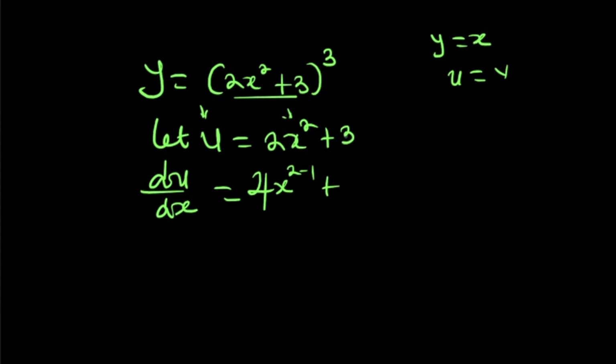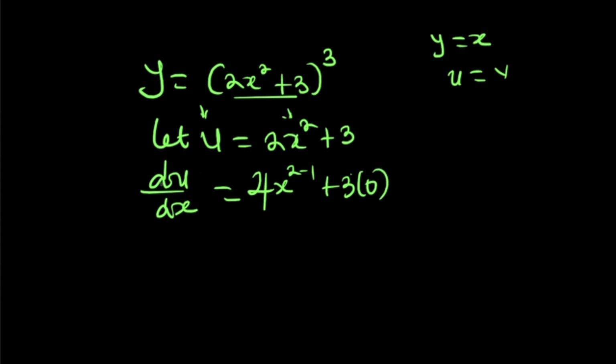A constant is a term that does not have an x or y attached to it. It's just on its own, no variable is attached to it. In this case, this 3 is a constant, and in calculus, whenever you differentiate a constant, it's always equal to 0. Therefore, we say 3 multiplied by 0, good, because there is no x attached to it.